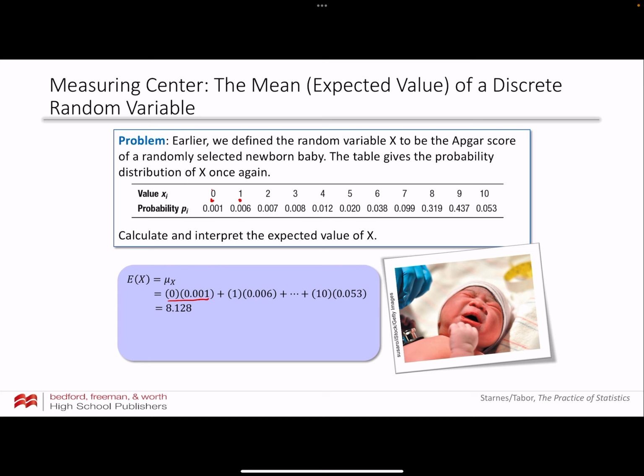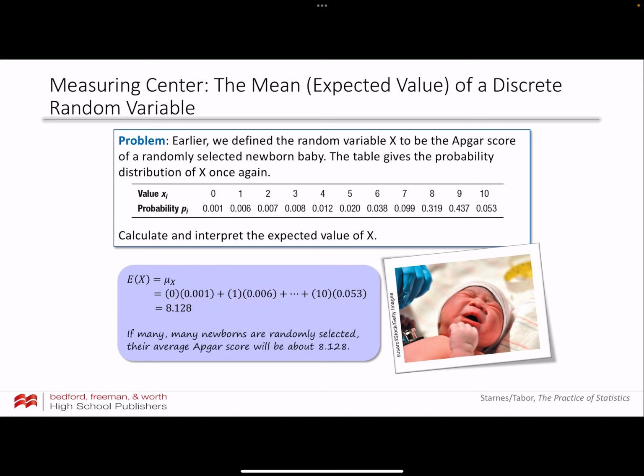So here's what I would do if I were you. You don't even need this second one. What you have to show at minimum is the first and the last values with a plus sign and the dots in the middle. You don't have to show the second. You can if you want to. But there's the mean, or the expected value of X. Okay, so you're going to write down that formula. You're going to plug it into L1 and L2. Let the calculator do the number crunching for you. And we're going to interpret.